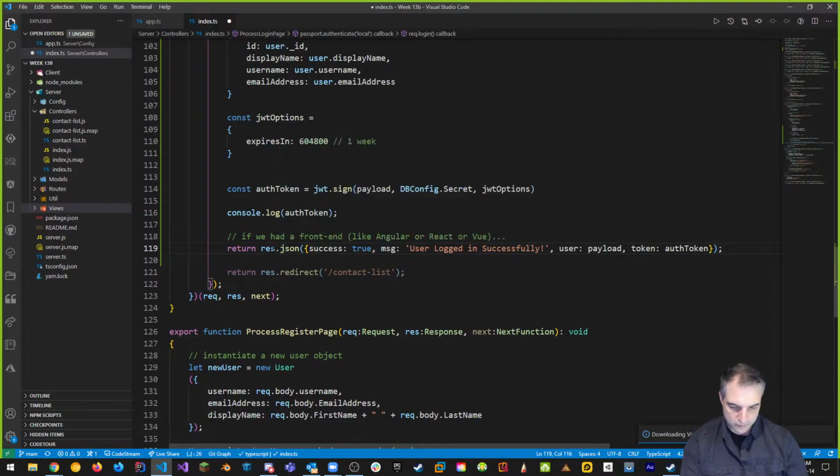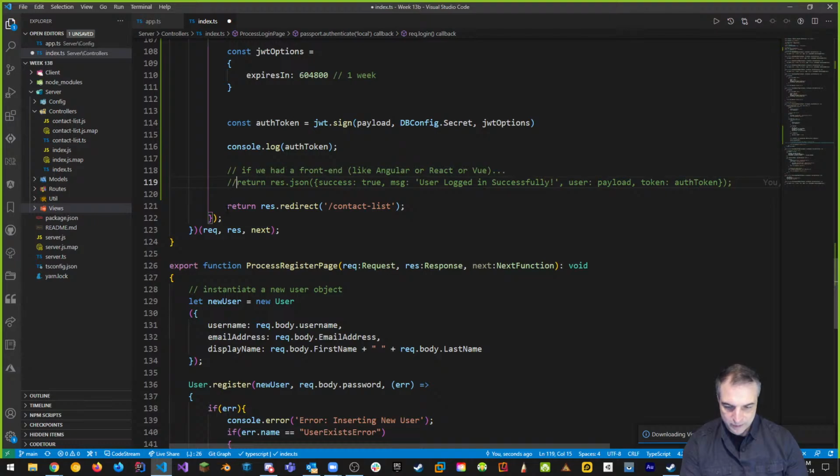So request JSON, response JSON. And when we do a response.json, we can't do this. See, we can't do both these things, right? And if I do this and I redirect, for a brief second you're going to see all this inside the browser. We don't do that. We're seeing it on the front end. If we were going to use our system as an API, this is what it would look like. Okay, but we're not using it as an API, so we're going to just comment it out. I'm just showing you the code. This is actually what the code would look like if we're going to use it.